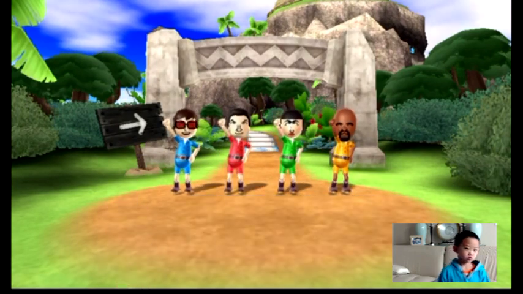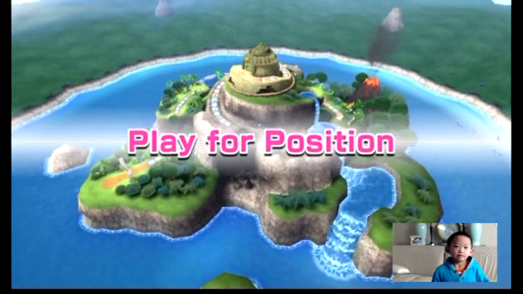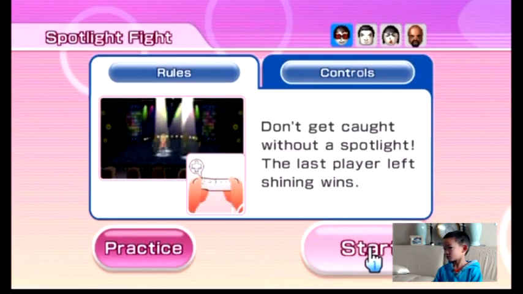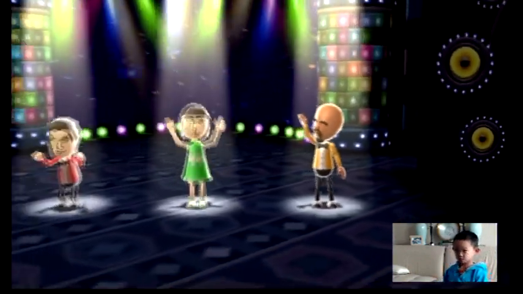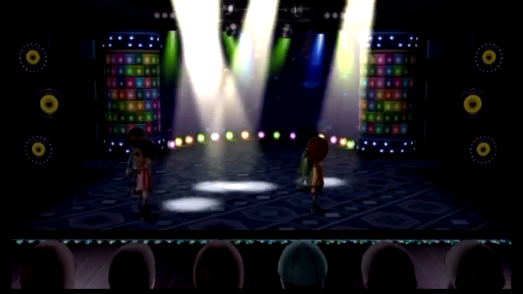Alright, let's get started in round one. Let's see what the minigame is, everyone. And the minigame is Spotlight Fight. In this game, you need to stay in the spotlight while pushing out your opponents. Alright, Griffin, you ready? Go for it.